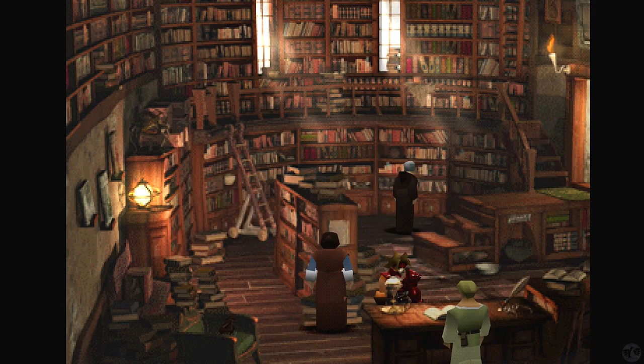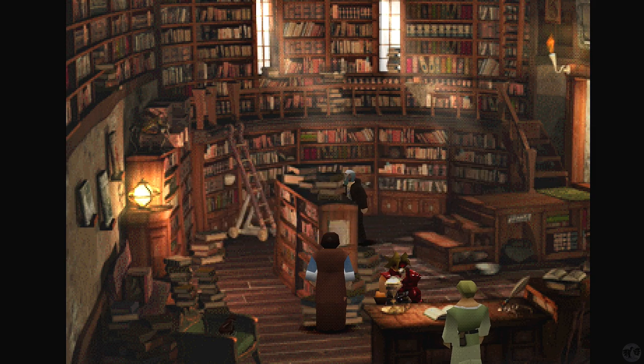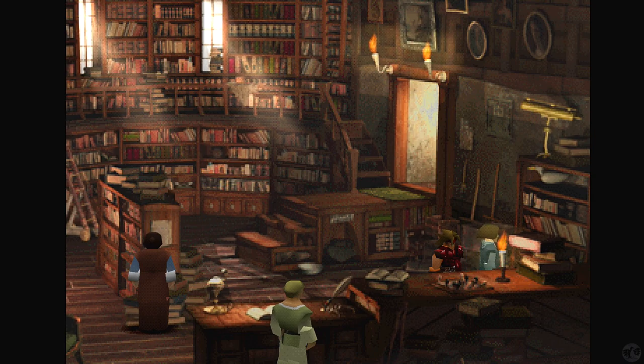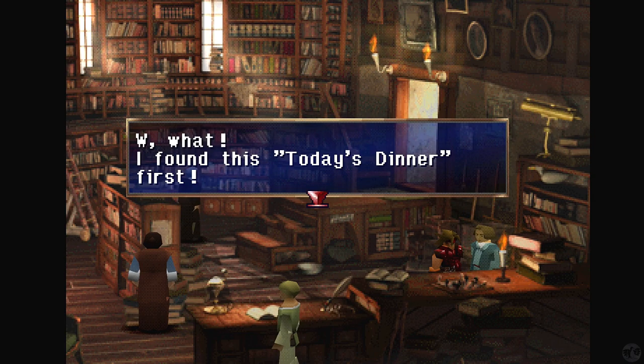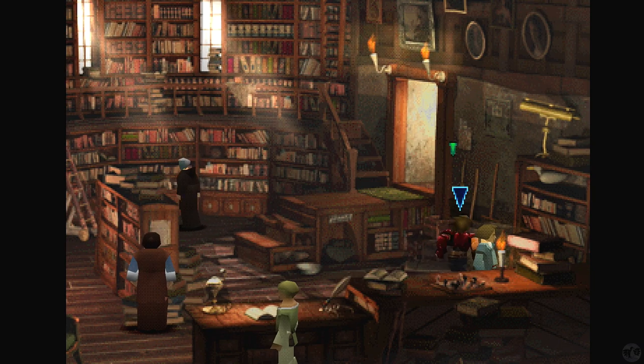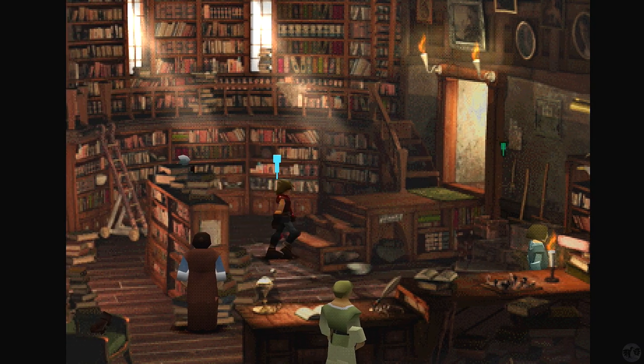Welcome, we have a big selection. Find what you like. Want to find out where that kind of book is? That's what I want to know. I'm going to eat this tonight. Wait, what? You're going to eat a book? Well, what? I found this today's diner first. Okay, he's not going to eat a book. He found a cookbook. Kind of scared me there for a second. I thought he was just going to literally eat a book.